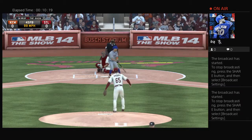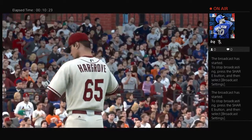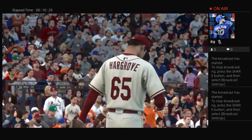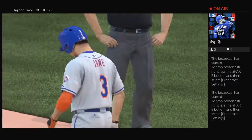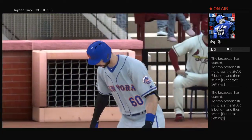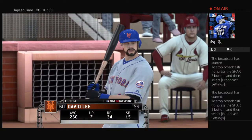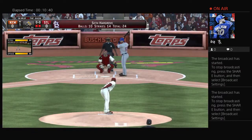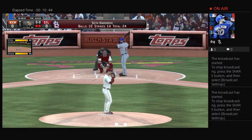And he misses again, ball 4, and that's back-to-back guys now that have reached base via the base on balls. That's the 2nd walk he's allowed here in the 1st inning, and I have a feeling if you ask his manager, he's going to say that that's way too many already. You can't go giving away base runners or you're going to find yourself in a big hole early on. David Lee will stand in hoping to turn things around from the loss last night. He was 0 for 4 in that ball game.